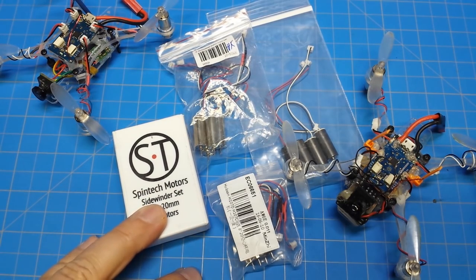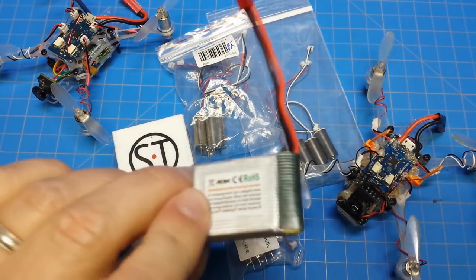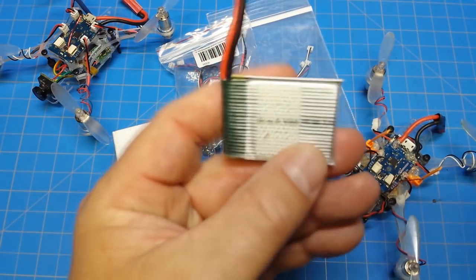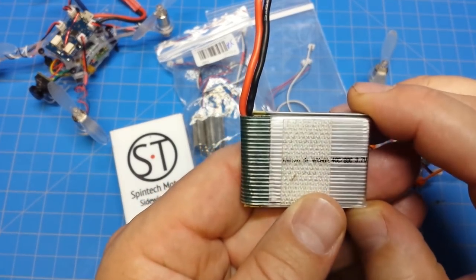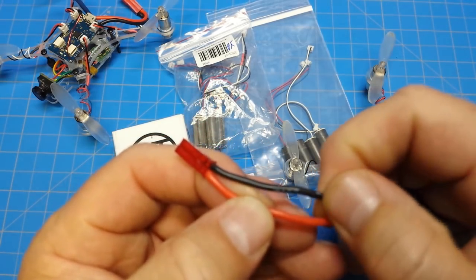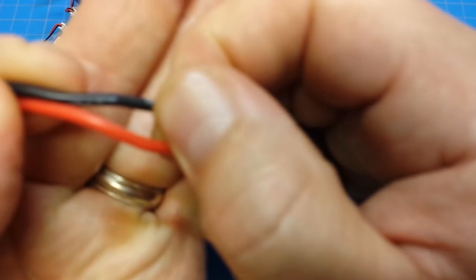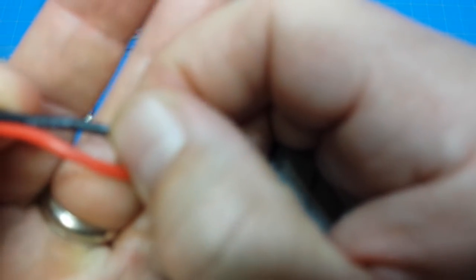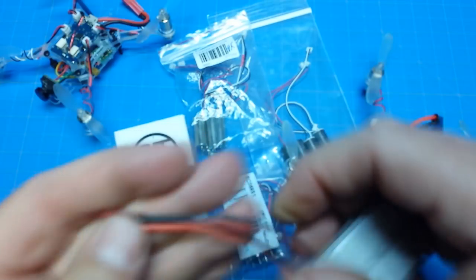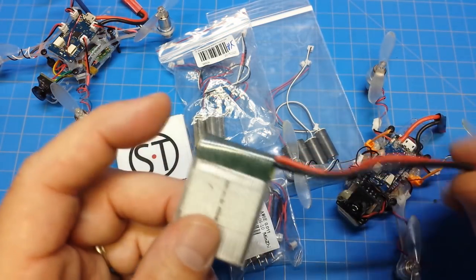Unfortunately I don't have a set of the Banggood motors that you can buy. We're going to be testing with a MyLipo battery. If you can see through my Duralock, it's on the bottom — I believe these are 430s. These are really good batteries. You can see here that they run a thicker 18-gauge wire, which is actually a lower number. For a 1S battery, it's rare that you find 18-gauge wire on those.